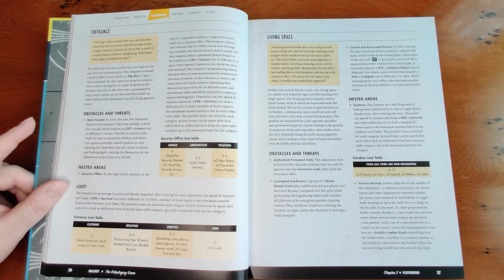Nothing too great. Then you've got the living space, so you need a key code terminal from the overseer's office. There's some corrupted gardeners, so 5 Mr. Handy units plus 1 unit per player over 4. They attack anyone entering the gardens on site unless you're wearing a vault jumpsuit. It's also locked in barricaded rooms.